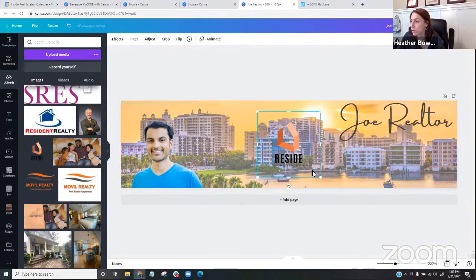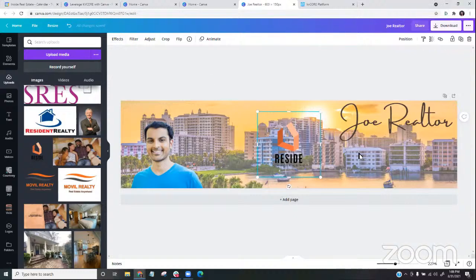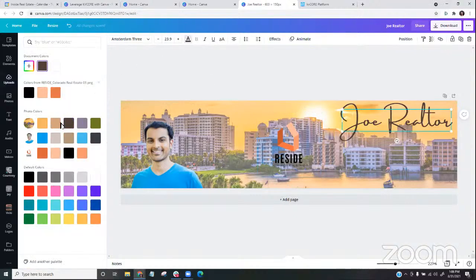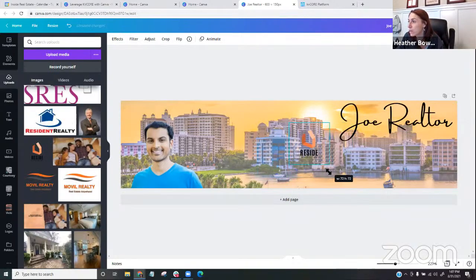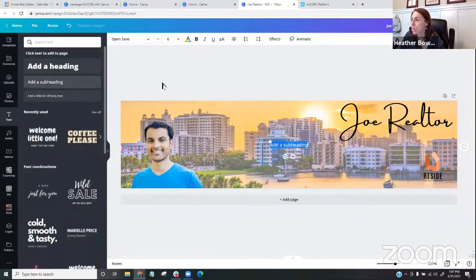So here, if you put your logo in here, again, if you want to change the colors of things, it gives you a palette from your logo. So you can always keep things kind of in the same vein as what you're doing. So if you put the logo in here, and whatever you want to do. So you can make something pretty, you kind of get the idea, and then you can put your information like.